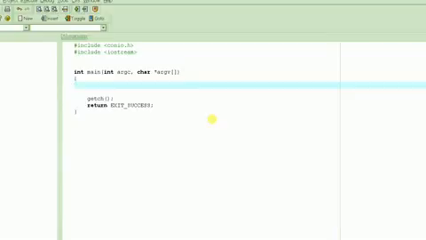In today's tutorial we are going to learn about array of pointers. Don't confuse it with pointer to an array. We have already learned about it. What is a pointer to an array? There is one single pointer, it points to an array of integers, for example. But now we are talking about the pointer array itself, array of pointers. So just like an array of integers, where each element is an integer and there are multiple of those, an array of pointers will have each element be a pointer, and there are multiple of those.